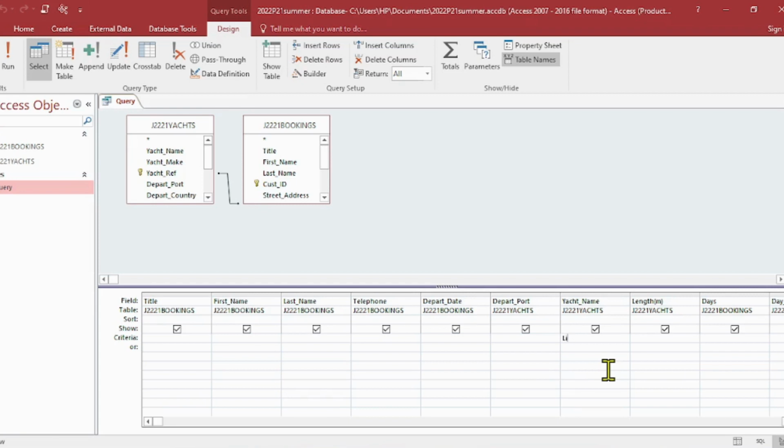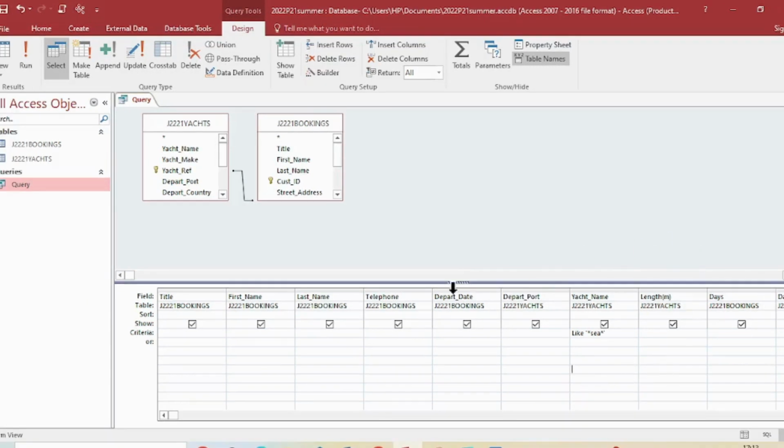Okay, so here we have to use Like, star, we have to use quote, star, and put C, type in there, then again we have to close it with quote. Okay, so it goes like this, save and run.